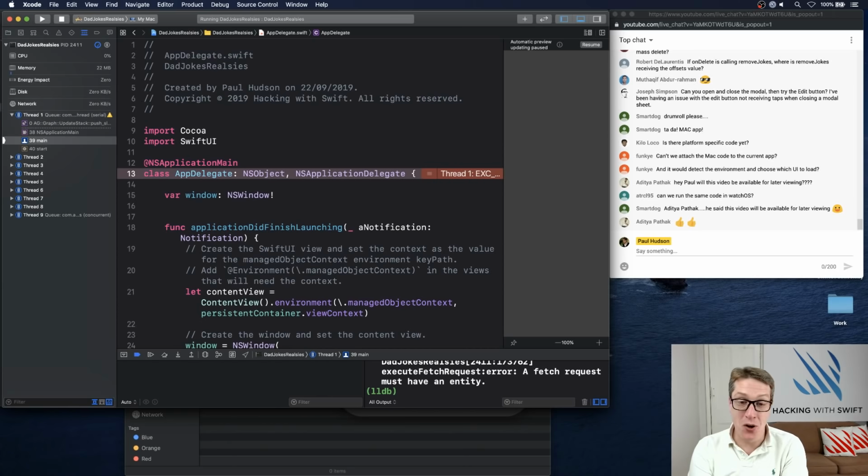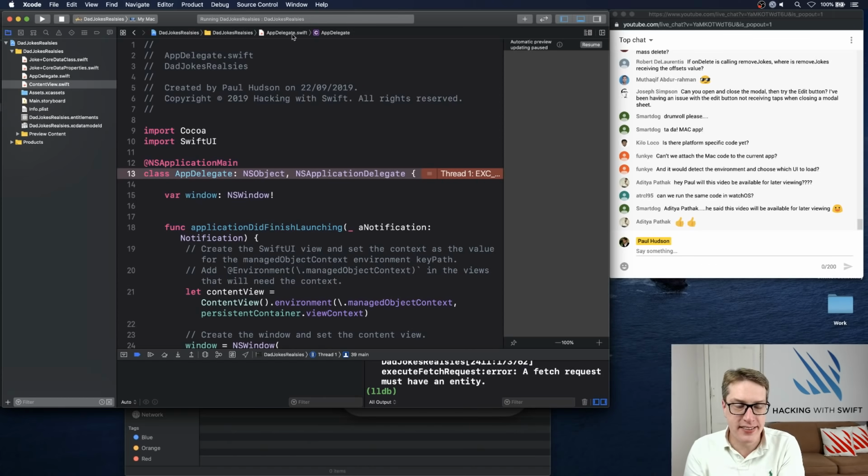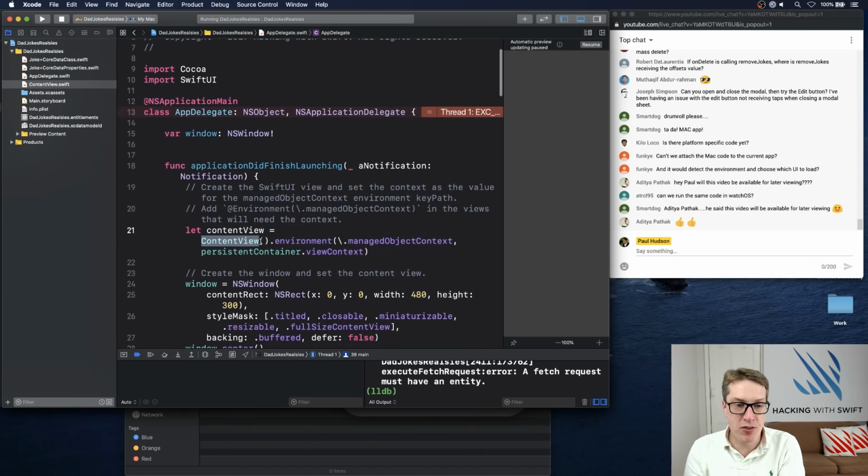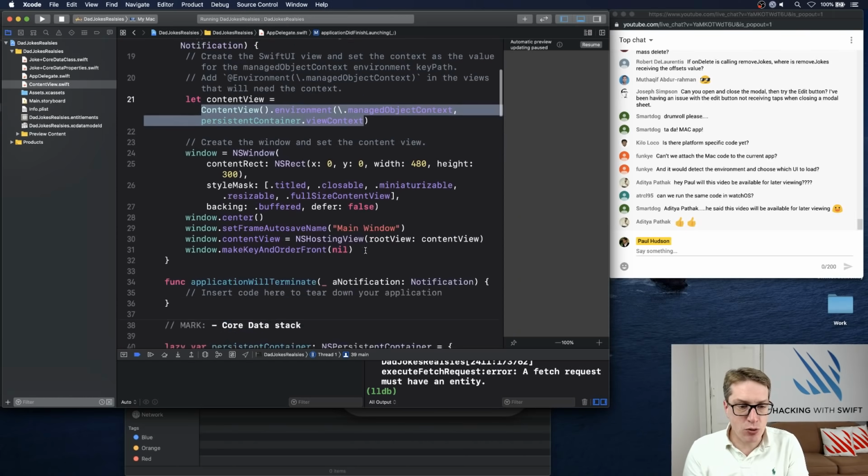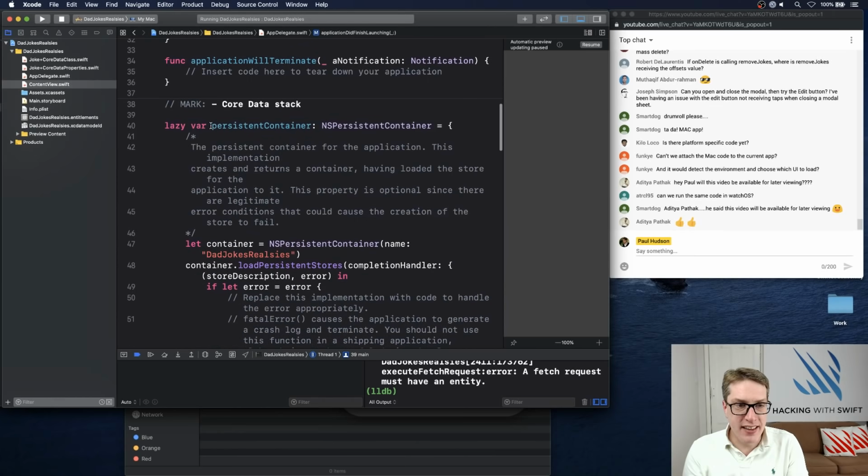And this is, I don't even know why this is a variation. It really shouldn't be a variation, but there you go. You can see we've been dumped in the app delegate because macOS has no scene delegate. And the app delegate is where we create our very first content view, and we inject our managed object context into that content view, into the environment for everyone else to use, for our fetch request to use. And if you scroll down, you'll see this container is actually being loaded lazily with a completion closure.